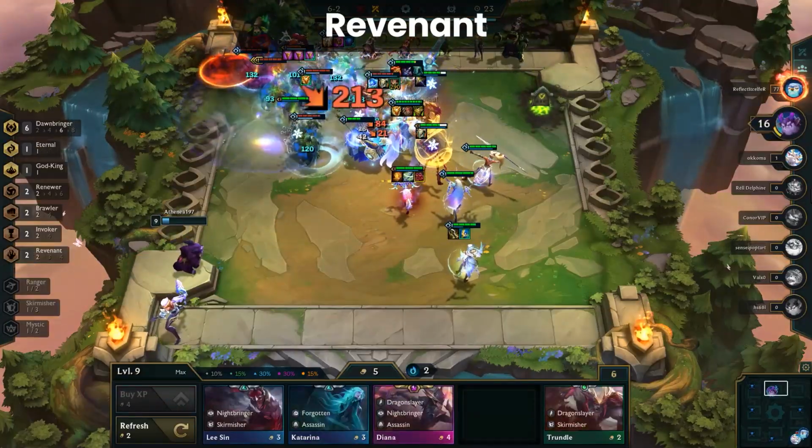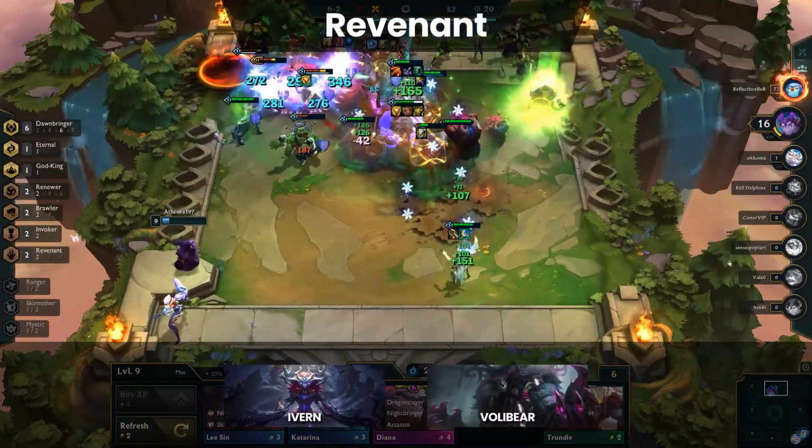Up next is Revenant, and by Revenant we mean Ivern and Volibear, the frontline duo of the late game.